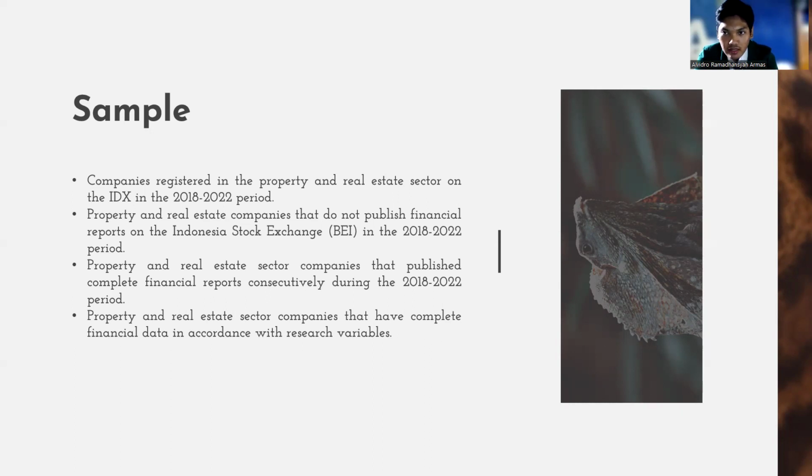So for the sample in this thesis, there are companies already registered in the property and real estate sector on the IDX in the 2018 until 2022 period. And property and real estate companies that do not publish financial reports on the Indonesian Stock Exchange in the 2018 until 2022 period are excluded. The property and real estate companies that publish complete financial reports consecutively during the 2018 until 2022 period, and that have complete financial data in accordance with the research variables, are included.